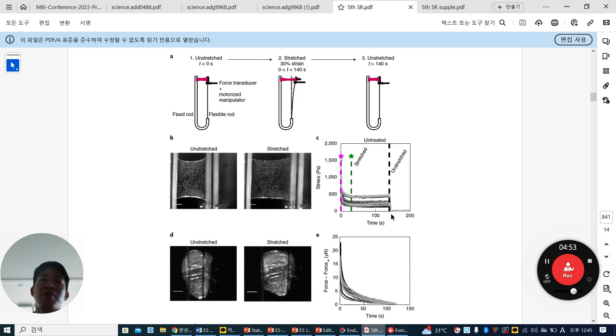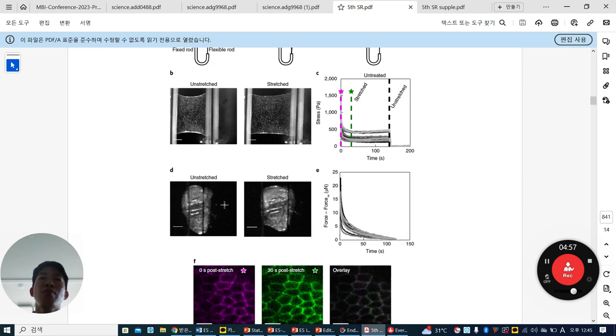They generalized this curve using an in vivo larval flying sheet. This flying sheet also consists of epithelial cells, but has a little ECM. Before stretch and during stretch, you can see they are really stretched, and they can measure force in micronewtons. The graph is a little bit different from above — they mention this is because of the ECM. Even a small amount can affect the phenomenon. You can also observe this dramatic decrease of force, initially within tens of seconds, and then flat-shoot.